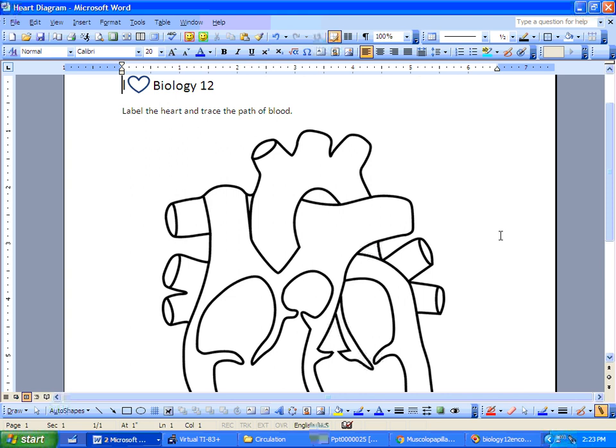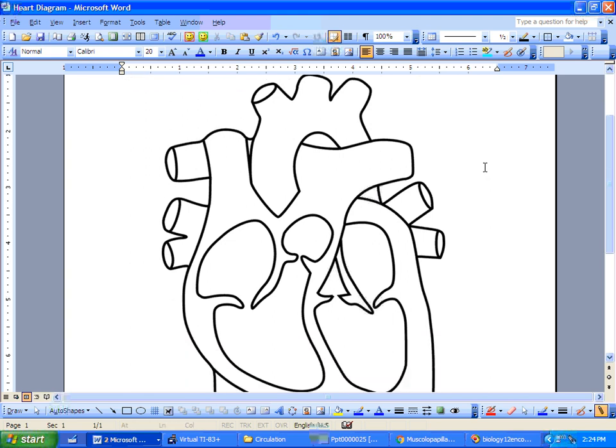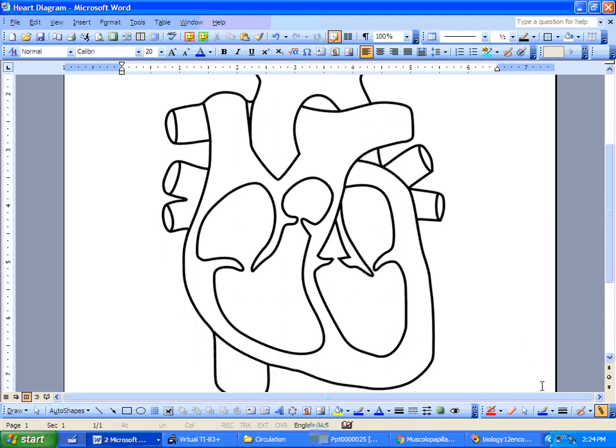Heart structure and function, part 2, I guess, the heart diagram. In the last video, we went over the different structures of the heart. We went over the pathway of blood in the heart, and I would like to label this picture and then label the pathway as well. I think it'll be helpful, again, to see it in a picture format versus just a bunch of point form information. So this is sitting at the bottom of the website in the little assignment and practice section if you want to print it out for yourself. So let's talk about these different structures here, and then we'll talk about the pathway.